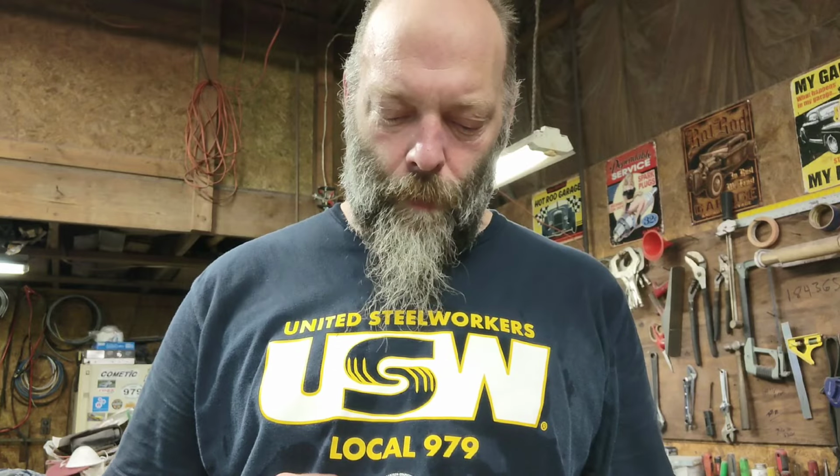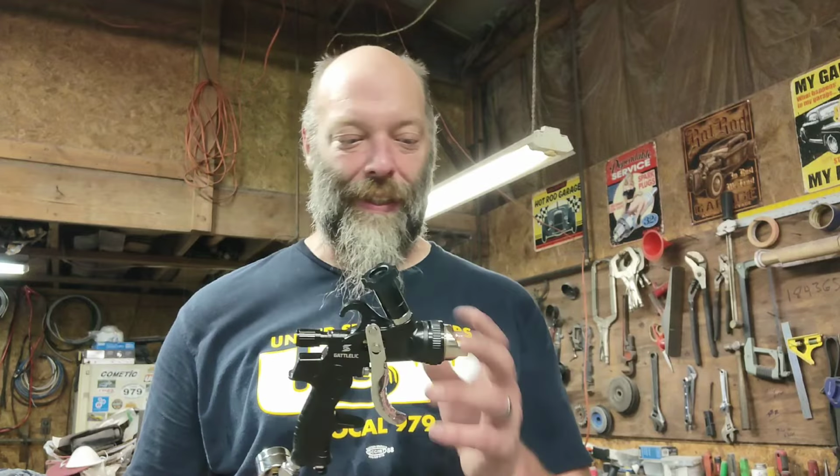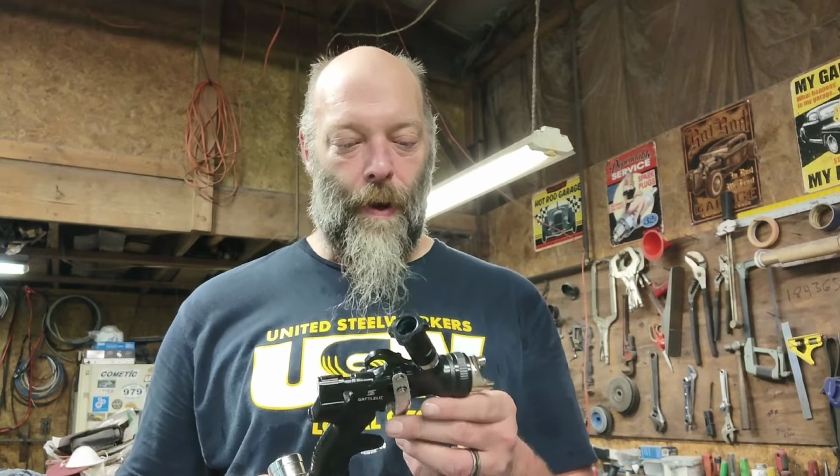Like I said, I think I mixed it a little bit too thick still, because it wasn't really laying real flat, but now that it's starting to dry, it actually looks pretty flat now. But yeah, this thing is pretty versatile. It seems like I could probably use this for most anything because it's got all different tip sizes.